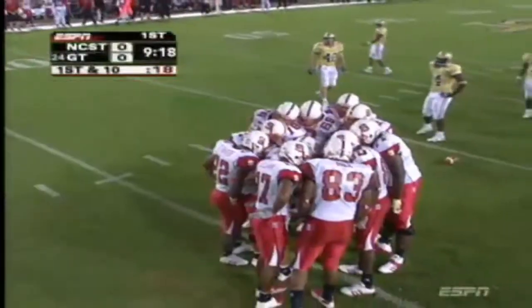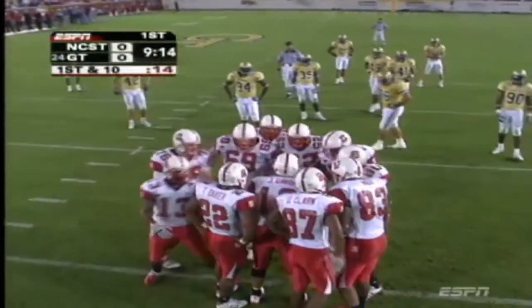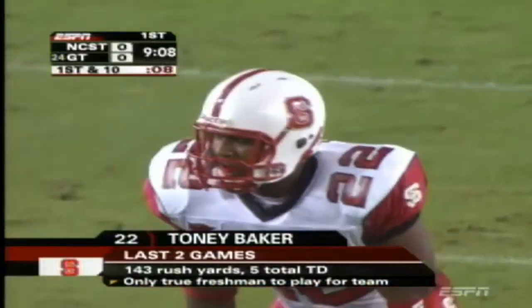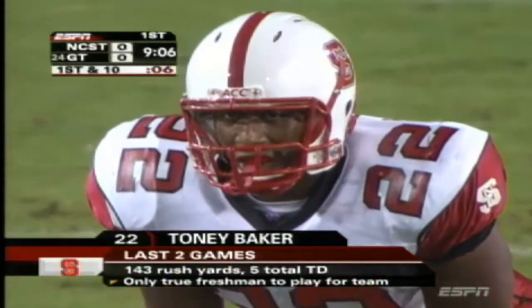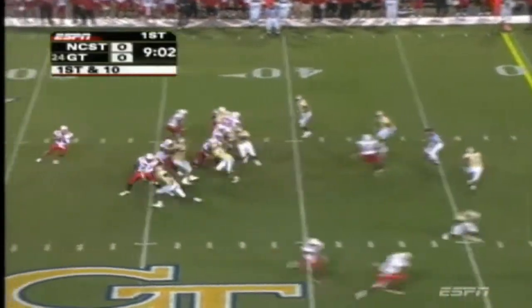And he looked at that depth chart and he said, you know what, I'm still going to go to North Carolina State despite Darryl Blackman being there and the fact that Reggie Davis and Bobby Washington and they're recruiting Andre Brown. I'm going to go there. I'm confident. And how about the surge that time by the offensive line to give Tony Baker some room to be able to explode into the offensive line and pick up some yardage. See what impact he's had in the last couple of games.